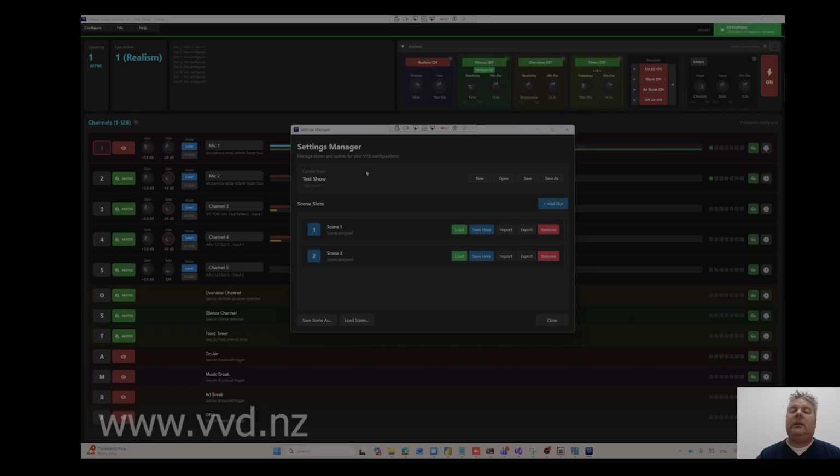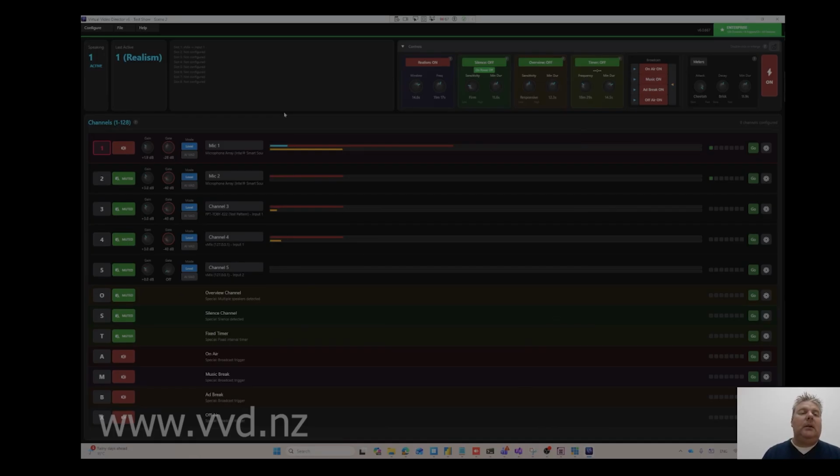It's worth noting that the scene files are not compatible with VBD5. This is a completely different architecture and approach, so you won't be able to reuse your scene files, obviously, but you can pretty easily create new ones. You can also directly load scenes from the menu here, if you do have a scene file.